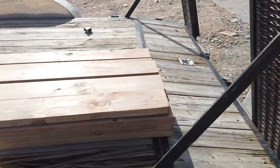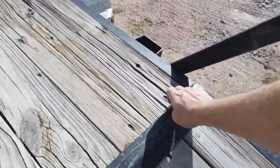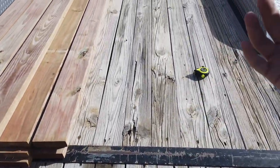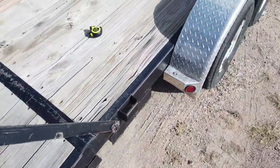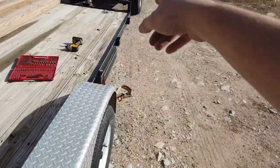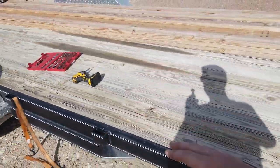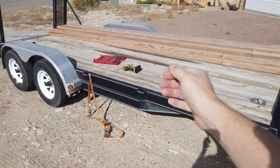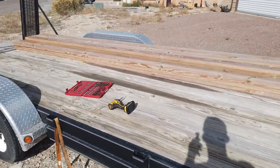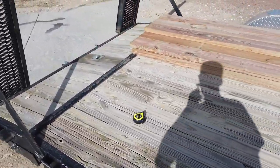Since I'm able to weld, I'm thinking I'm going to cut it here and here, remove this piece, and then everything should come out real easy - then just re-weld that piece at the end. I think that's the easiest approach because these sit back in here a little ways and those sit all the way to the front. I'm not sure how they would get them in there unless they're just bowing them up in the center. Some of the wood is kind of flexible, but this old stuff is just going to pretty much fall apart on me.